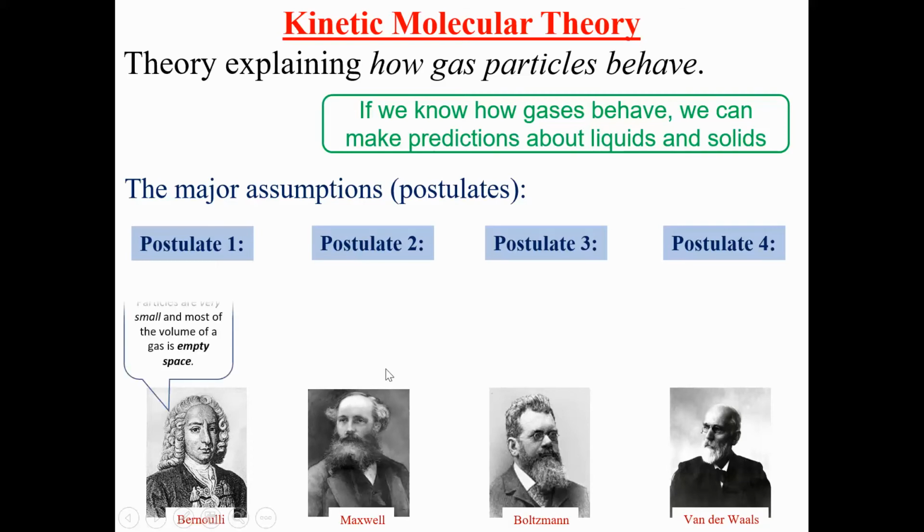So first, postulate 1 was from a man named Bernoulli, and he said particles are very small, and most of the volume of a gas is empty space. This means that if you just emptied out a bottle of water, filled it up with air, and closed it, most of the volume inside is actually going to be the space between the molecules and not the molecules of gas themselves.